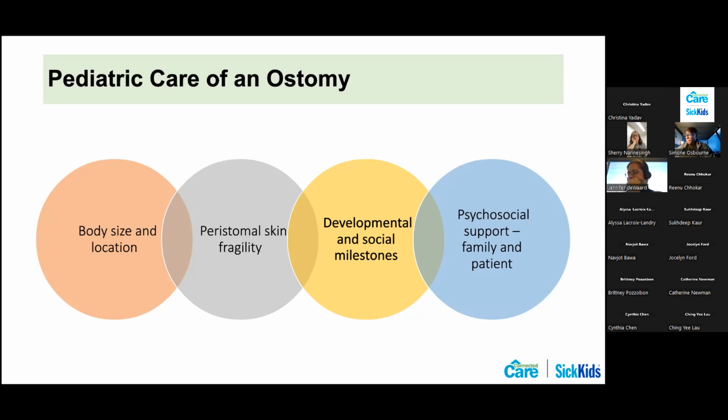Well, in a lot of our patients, and we'll talk about some of the indications for why they may be created, we don't always know that it's going to be planned. So we don't always have a choice in where we put these stomas on our patients. And so we have to think about other issues, other structures that may get in the way and may make it difficult for us to put a pouch on our patient and may lead to more complications.